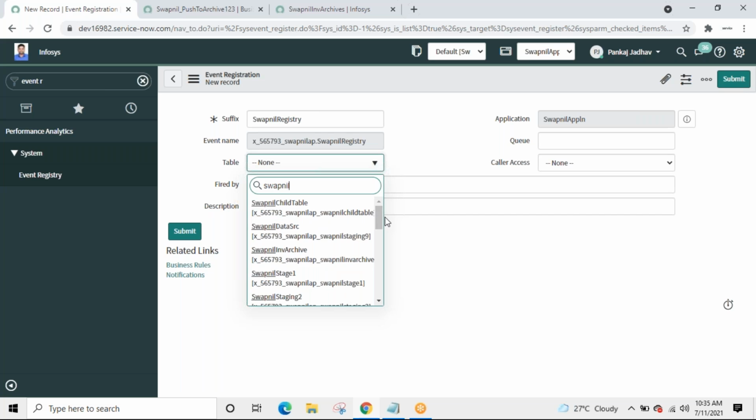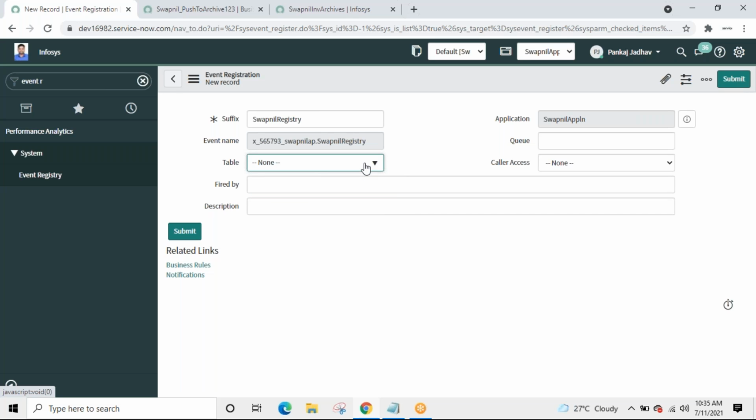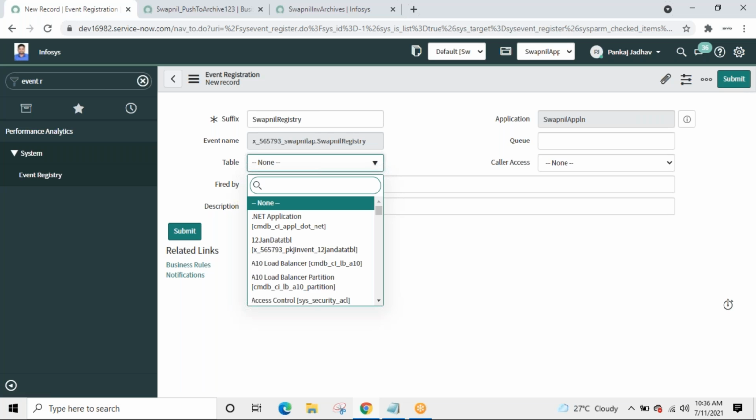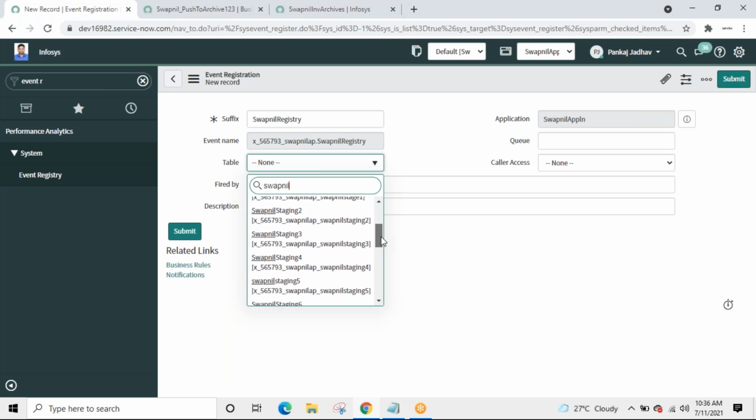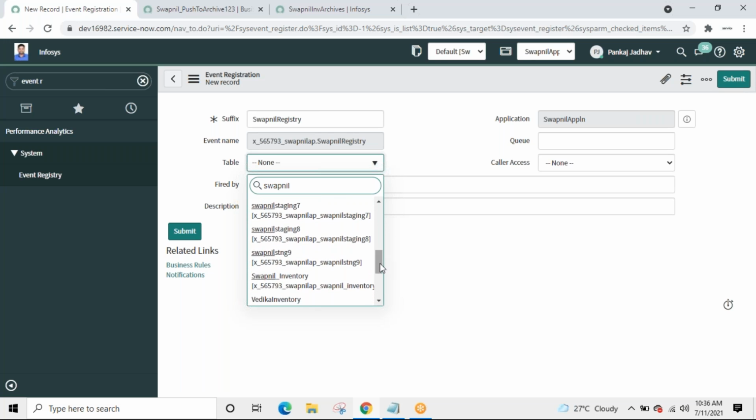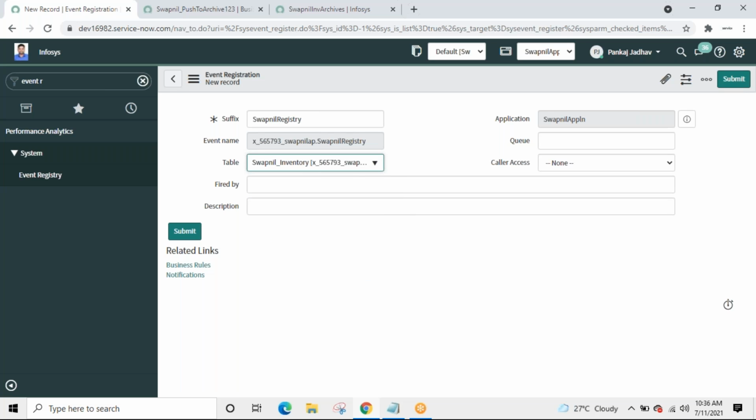You will see the power of business rule, what all things can be achieved. Supplemental inventories. And submit. What did we do? Just gave a name. This was generated automatically. We just give these two things, table and event name. Save.